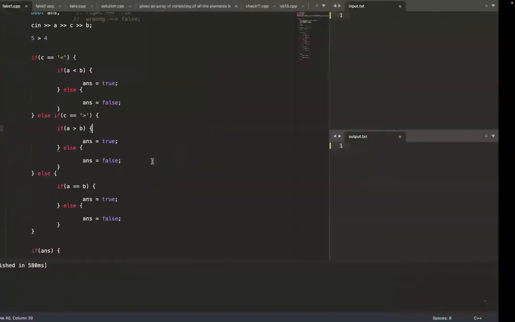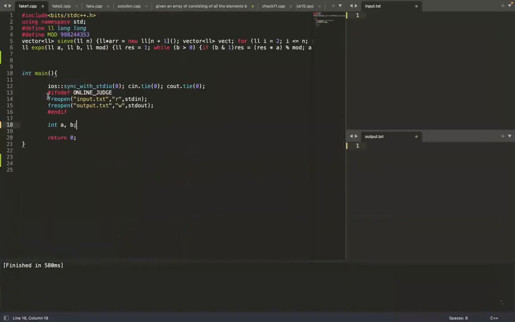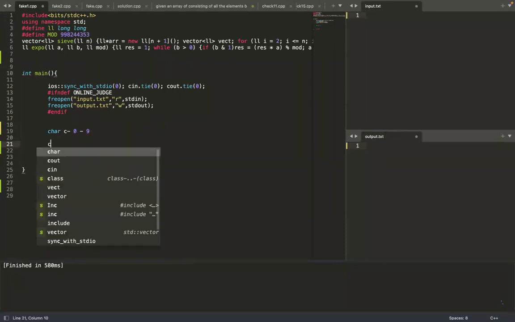Okay. How to convert a number character into a number? For that, see what you can do. The characters will be between 0 to 9, and it will be of char data type, I assume initially. So if I want to convert it into an int, let's say this char was C, I just need to do C minus '0'.